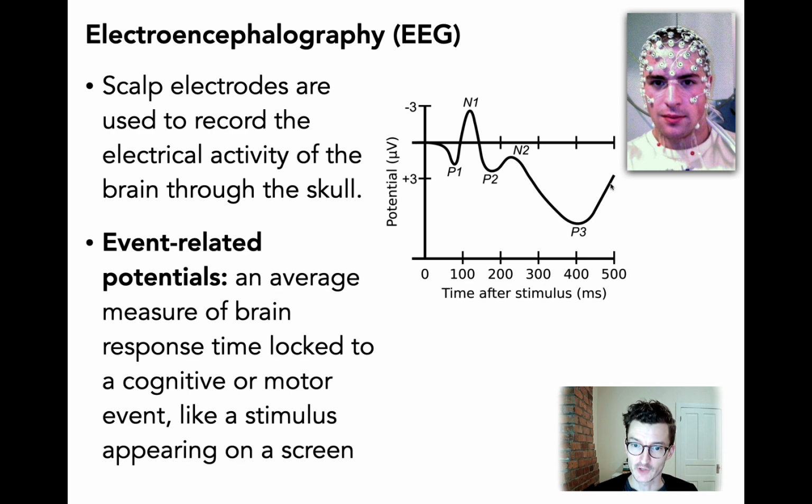And that's because the skull actually distorts the electric fields given off by these neurons firing. And so it's hard to say with certainty where activity is occurring in the brain when we record it using EEG. So EEG is great for questions that require high temporal resolution. It's bad if our question is more about localizing, pinning down a particular function to a particular brain area.